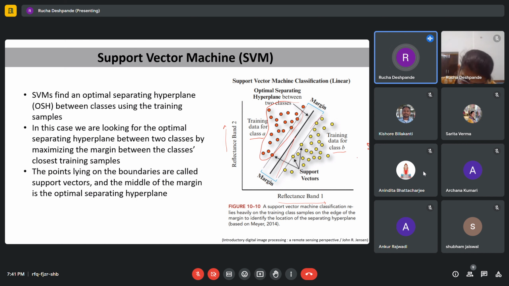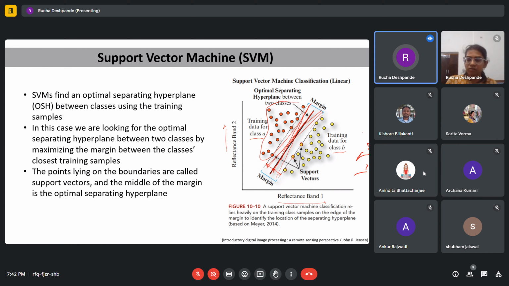So here, this is class A, this is class B. Now there can be so many different planes here, right? So how do we know which is the hyperplane? This plane has to be such that the distance between these last points, which are the closest training samples to the hyperplane, and the hyperplane is maximized.